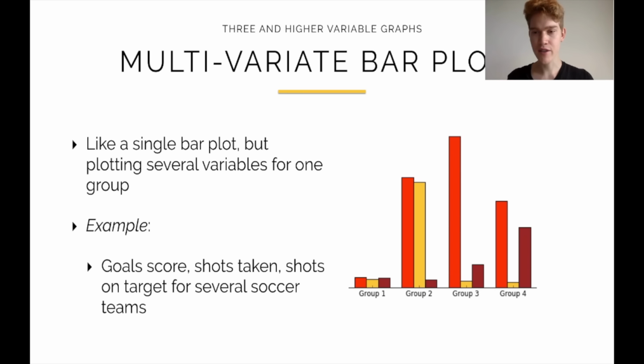If there are several variables that would give us a better understanding of the system than just looking at the variables one at a time, but it'd also be really cool if we could compare all of them, then we could use multivariable bar plots for that and just plot them on the same bar plot, and then we can see how they change within a group, but we can also see how they change over different groups.